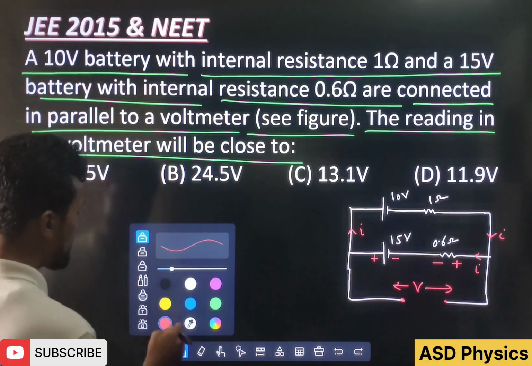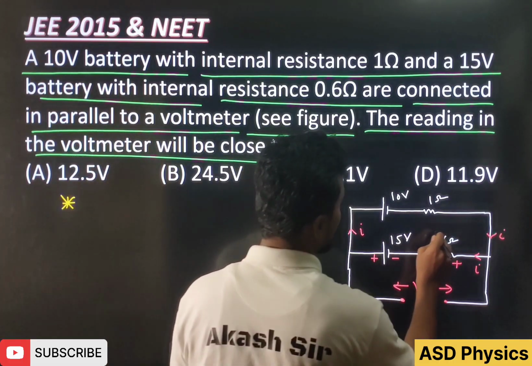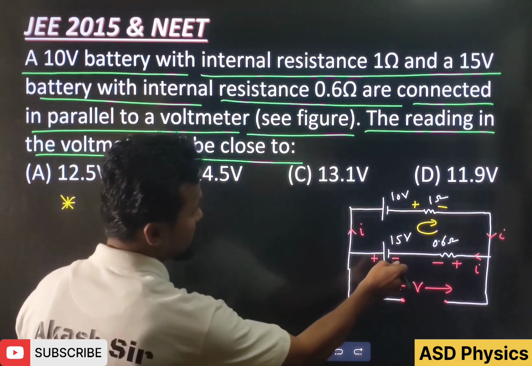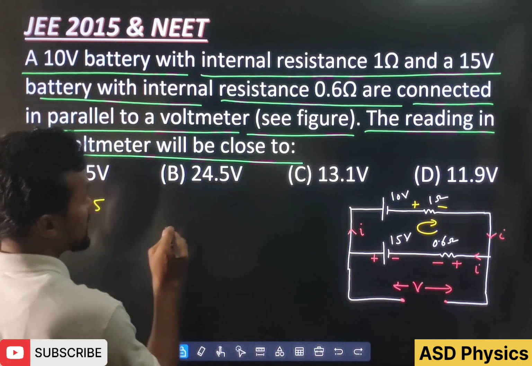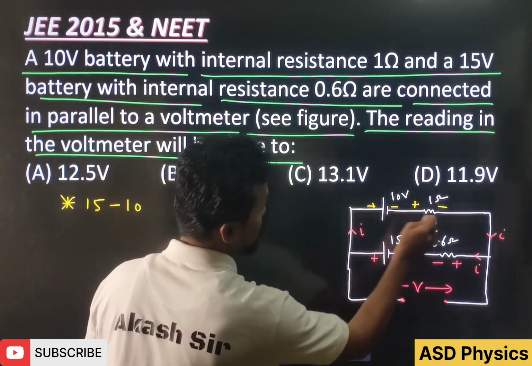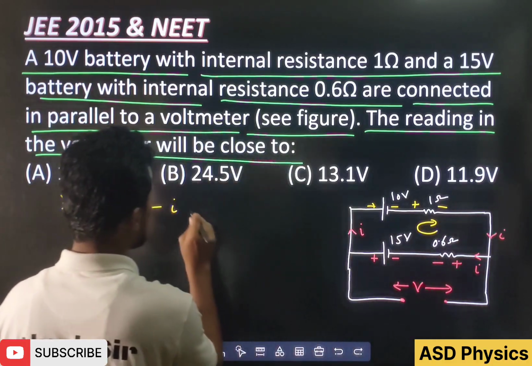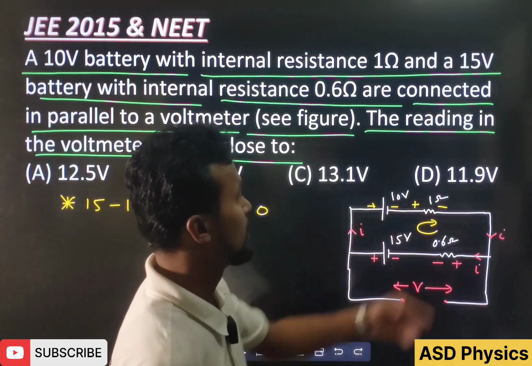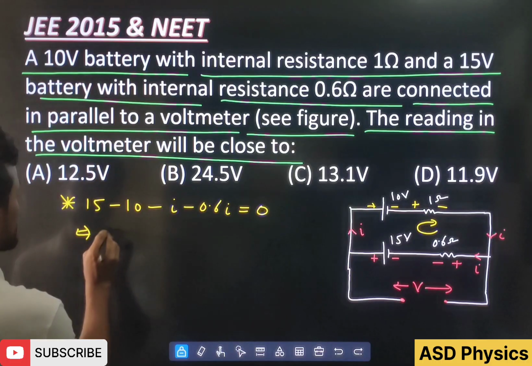Okay. So what will happen here? Even you can use the KVL also. No? So by the KVL, if I move in this direction, plus minus, current is flowing in this direction. So see here students, if I start with the 15 cell, always second sign. I will move in this direction, second sign. Plus 15 minus 10, and here how much is this? 1 into I, minus I, and here what will come, students? Minus 0.6 I is equal to 0. See, 15 minus 10 minus 1 into I, and then minus 0.6 I is equal to 0. So what I will come here, students?